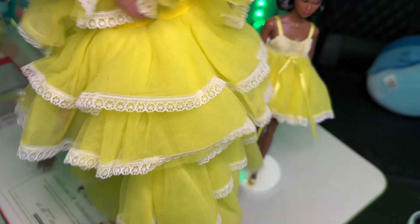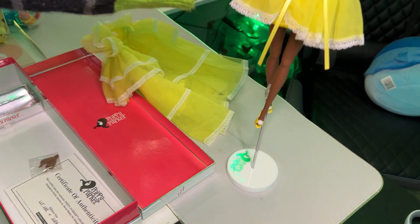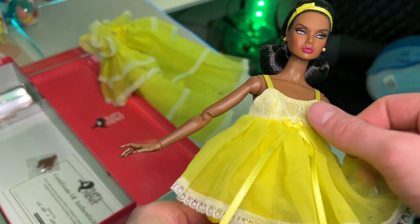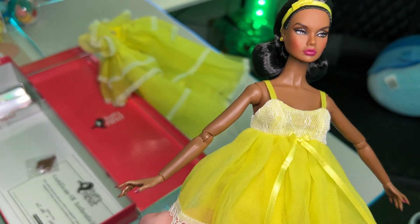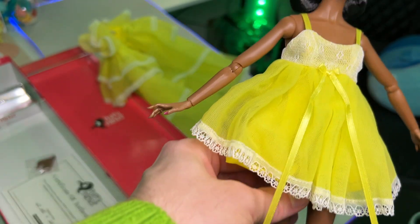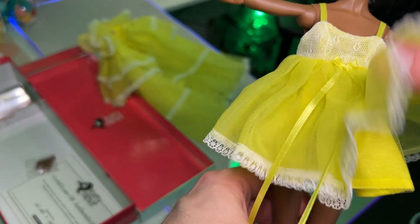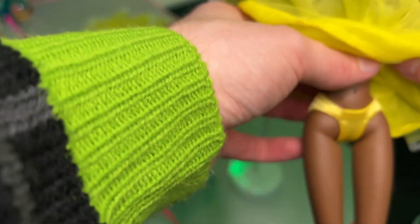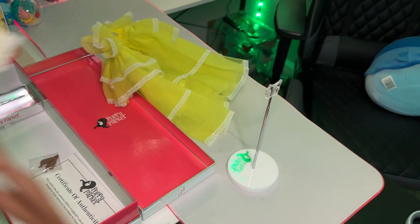Then we have Poppy in her little nightie piece, which is super cute as well. First off, she has white lace up top with yellow ribbon straps, then the same yellow ribbon from her hair and the bear forms a little bow in the middle with ribbons that go down even past the night dress. Then we have that same tulle — like what you see on the jacket — with a satin piece underneath. She also has matching little yellow underwear, which is super cute.